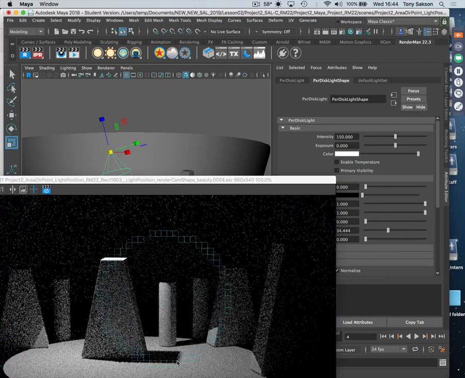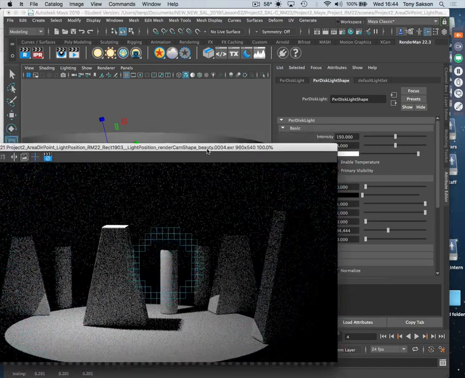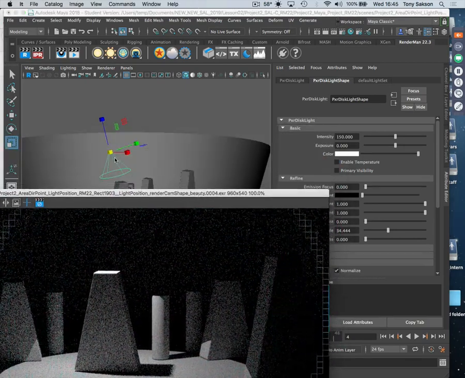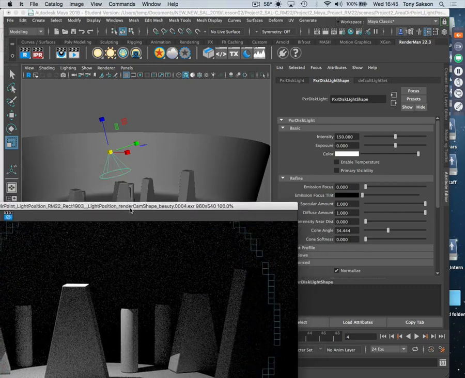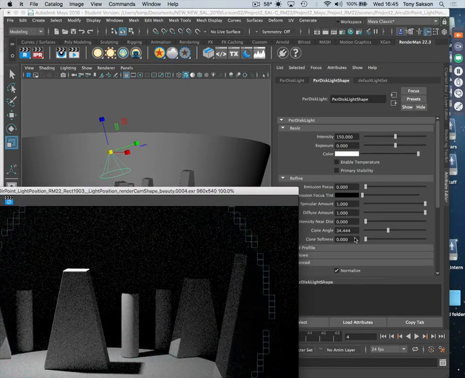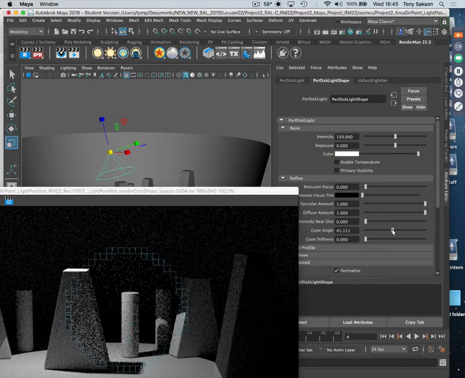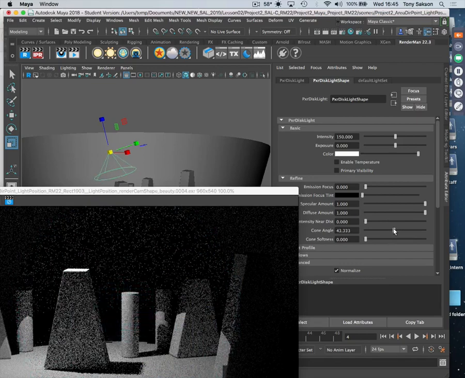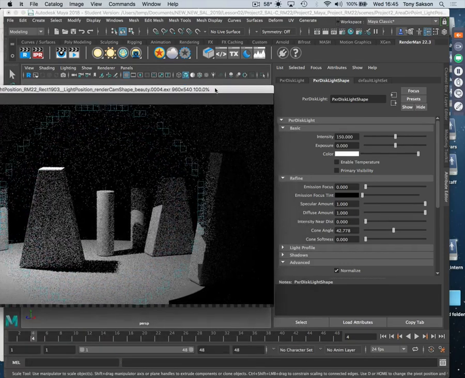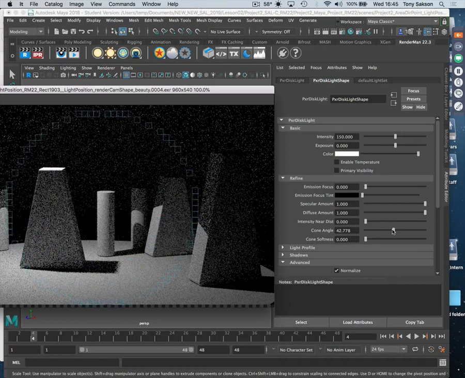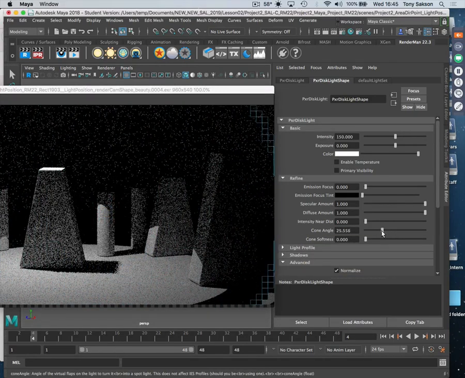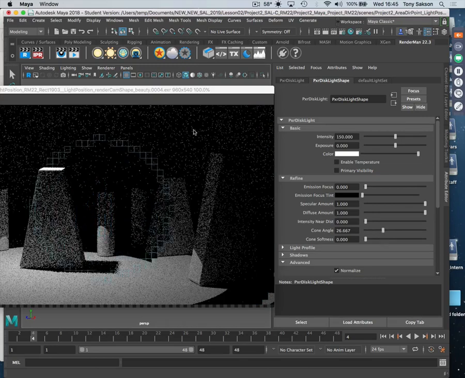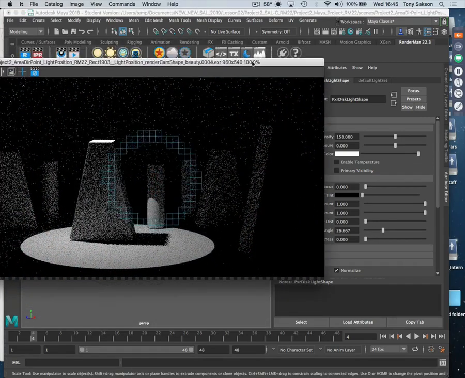There we go. It contracted my light a little bit, or my shadows a little bit. There's my cone angle. I can see that. I can make it bigger, make it smaller. Now, if I want to adjust the edge of my cone, let me shrink this down a little bit more just so we can see. There we go.